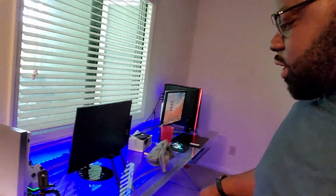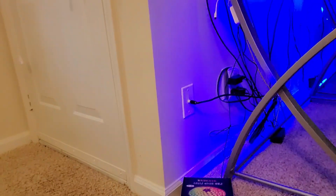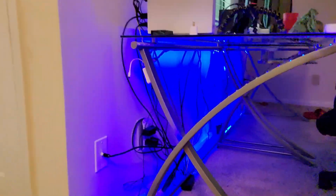And today I'm just going to be doing some wire management at my desk. I didn't make a video about these LEDs that I have, but I just installed these last night. Got this off of Amazon. It was about $23, $24. And it's pretty straightforward, but as you can see now, with the lights on, it's like amplifying all of these cables.